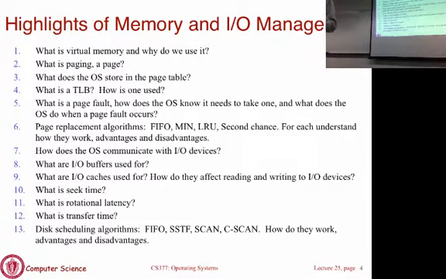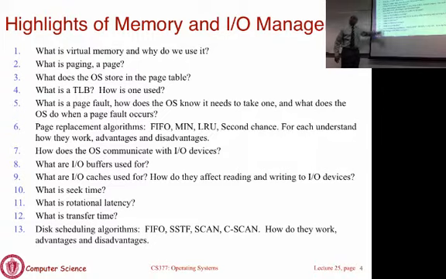And the reason it all works out is your 90-10 rule, which is that 90% of the time the process is touching only a small number of pages, 10% of its pages. So you can get away by keeping the working set in memory and keeping the rest on disk, and the performance is still acceptable. That's an important advance in memory management that is used even today by all operating systems.